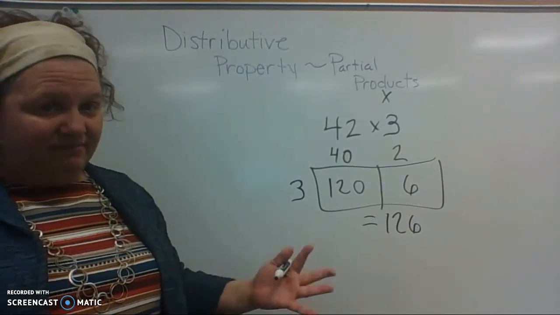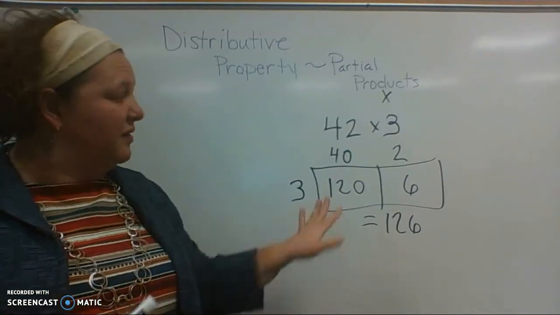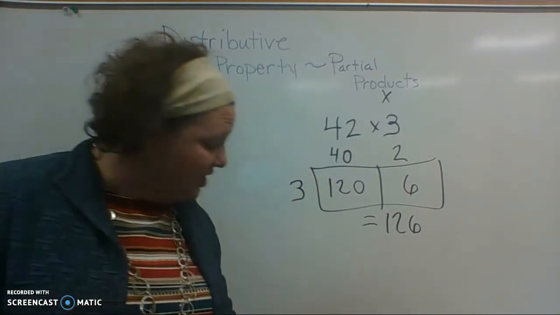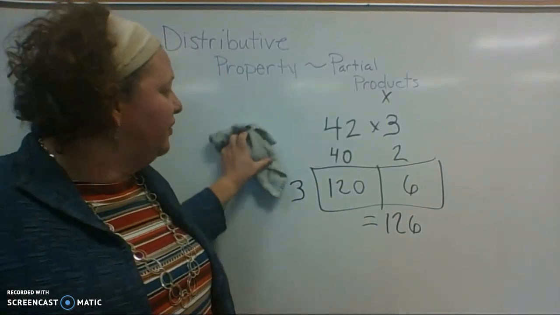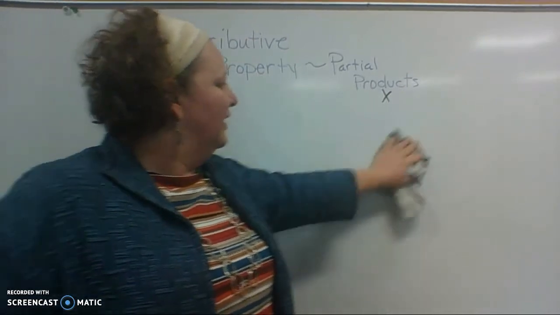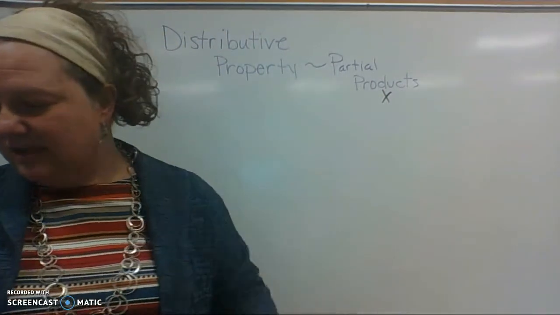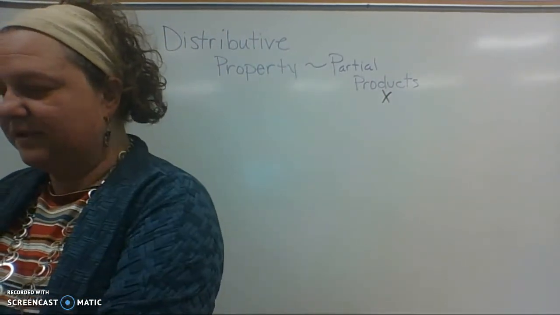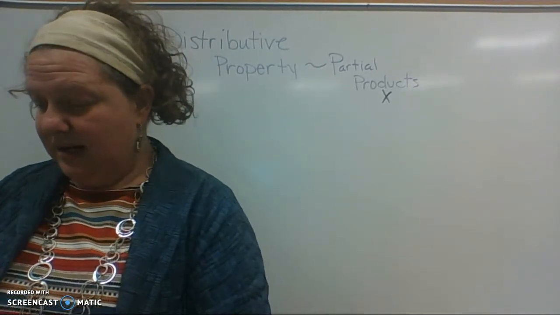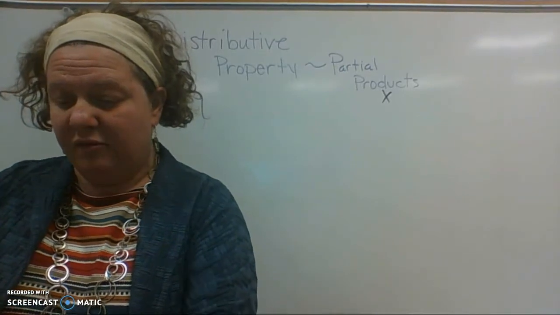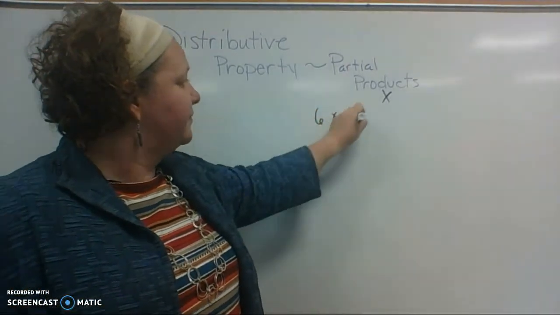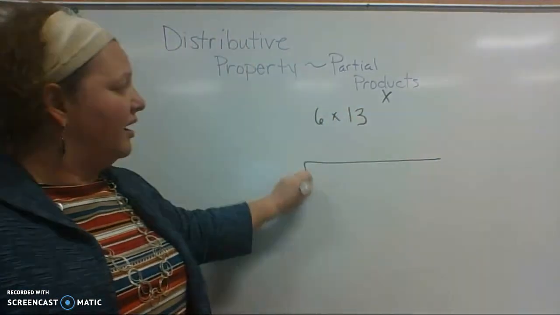So this time we're not writing the multiplication problems out, just the answer, so you can kind of do it in your head. I'll make it go a little bit faster. But it's good to start out with that partial product first, because that way you can really visualize what's going on before you jump into it. So let's try a couple this way in your notes, and then we'll be done with the video. So we have 6 times 13. We're going to draw our box.